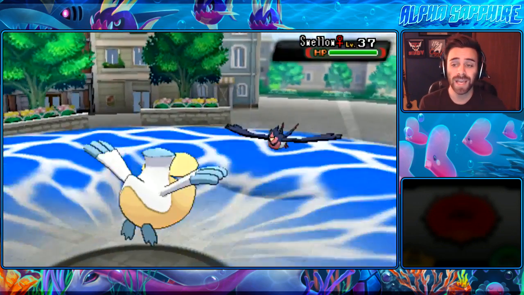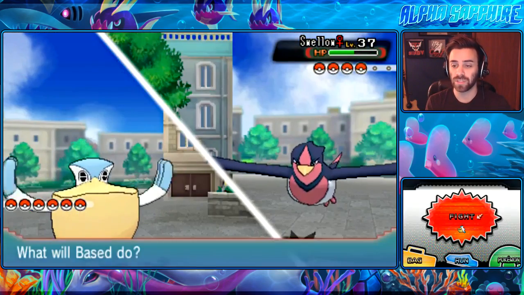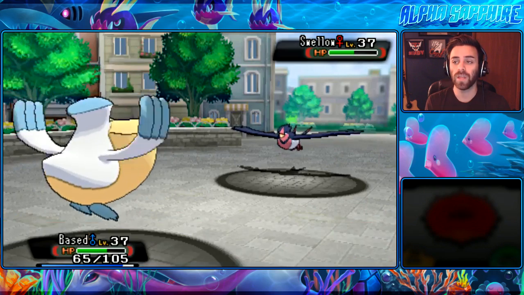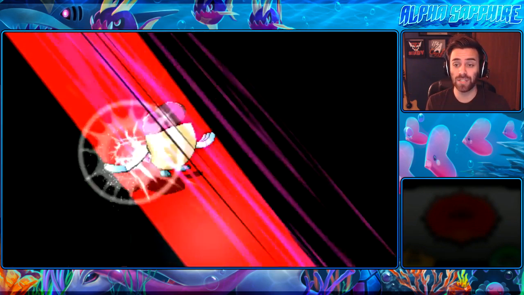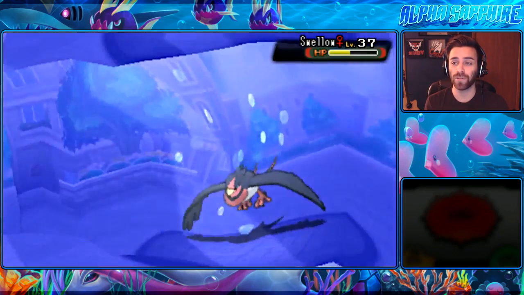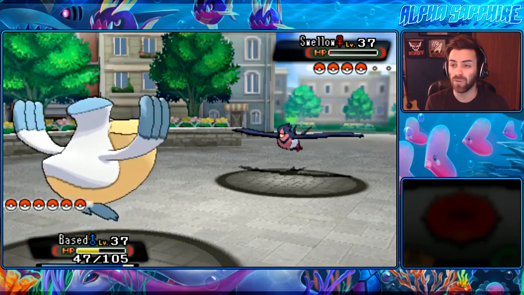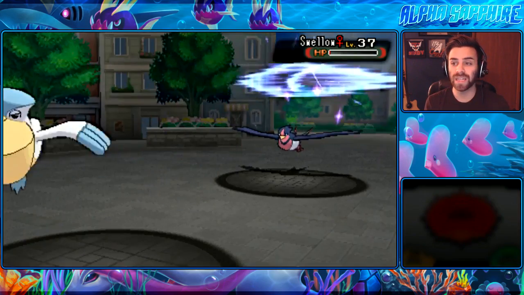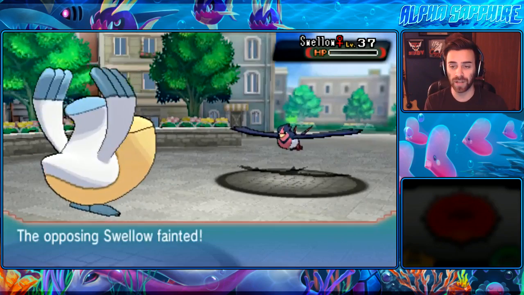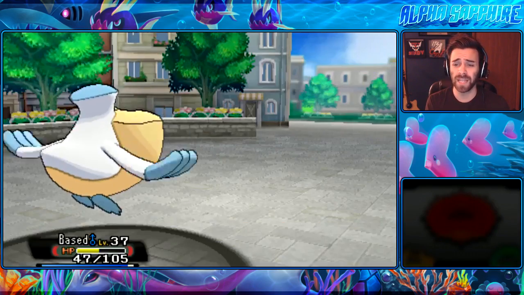I'm going for a Water Pulse. It's going to do more, and you're going to get confused. Look at that. No confusion. Dang it. Well, the good news is, I don't think Mei uses potions yet, so we should be able to follow up with a Quick Attack after this Water Pulse. Can you guys hear that siren? My goodness, that is loud. Holy Lanta! Well, Swellow's going to go down. Easy peasy lemon squeezy, talk about some lemonade.